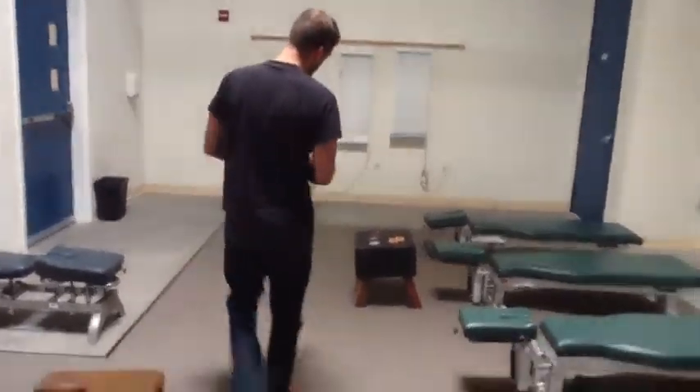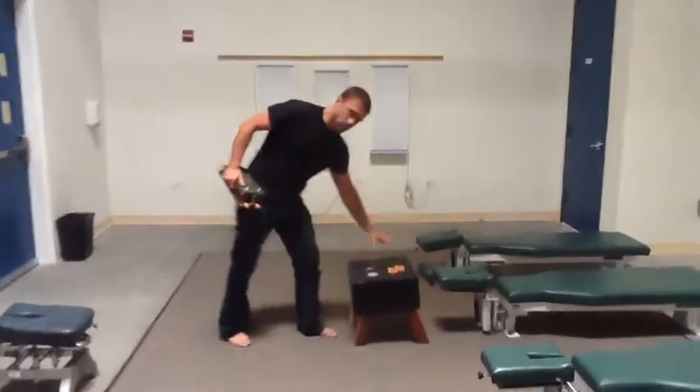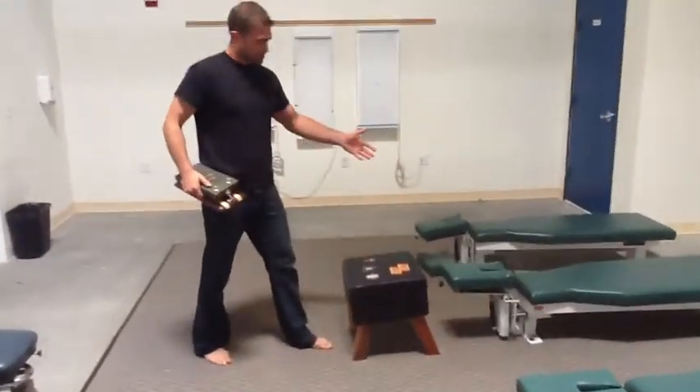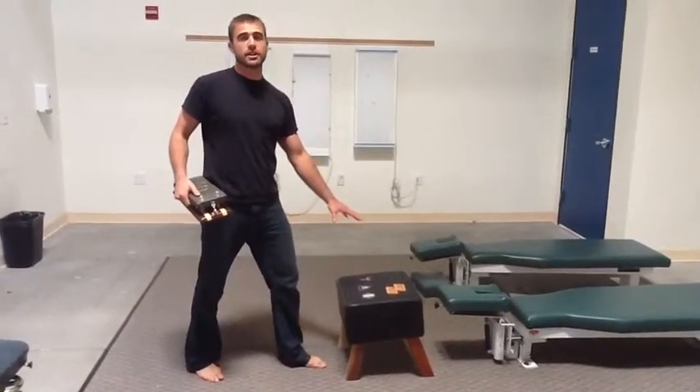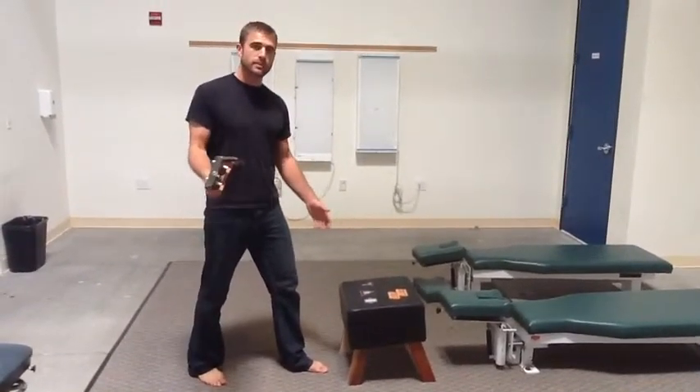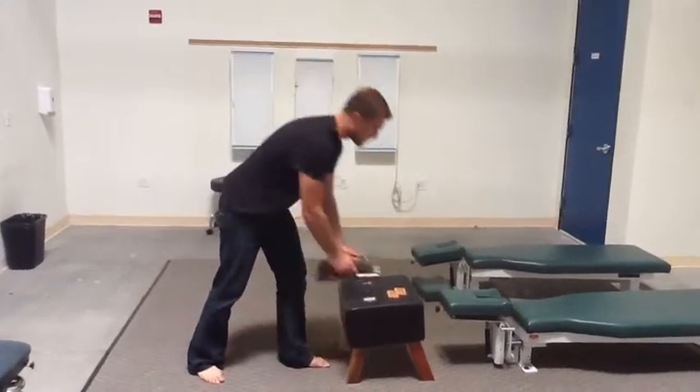So I'd like to show an example of how to use this. We actually have these angled tables here, which are just simulating the position of a patient. This is specific to knee-chest, upper cervical. However, you don't have to limit yourself to that. The speeder board is really great for that.